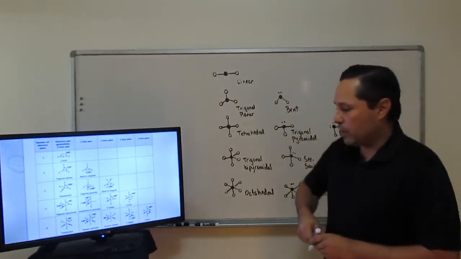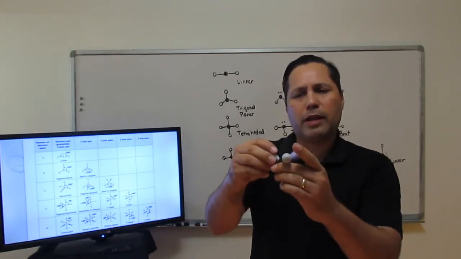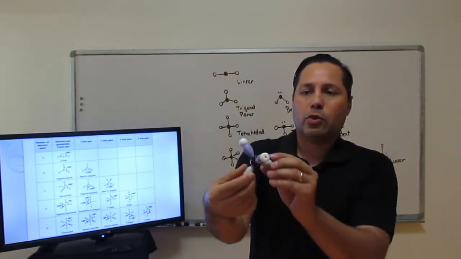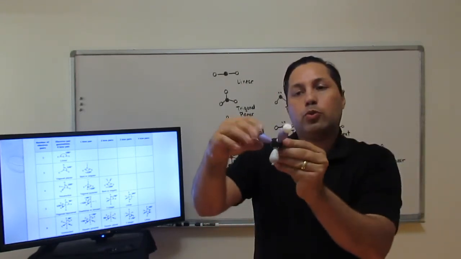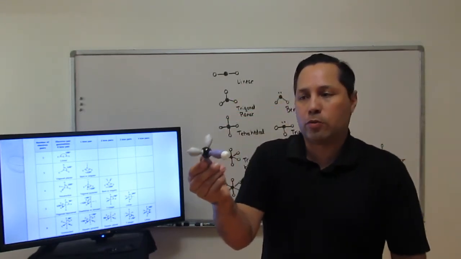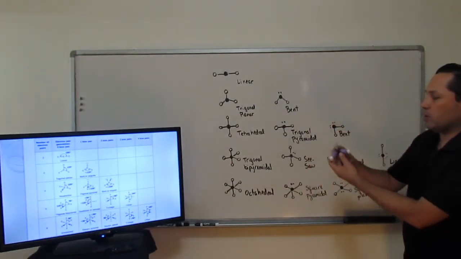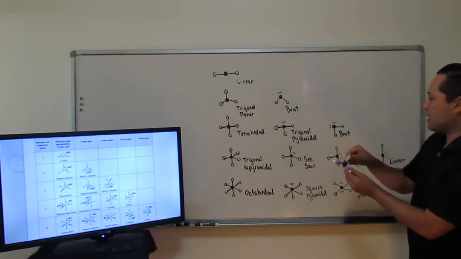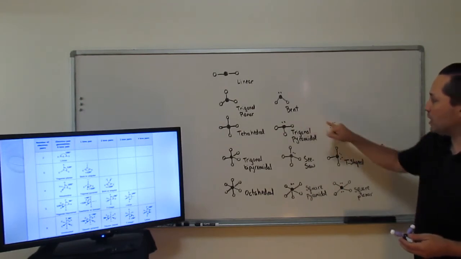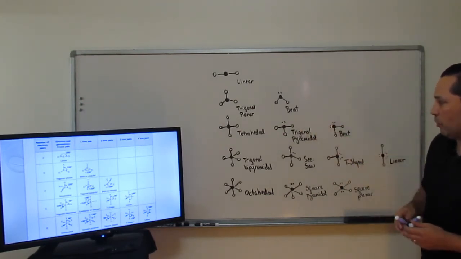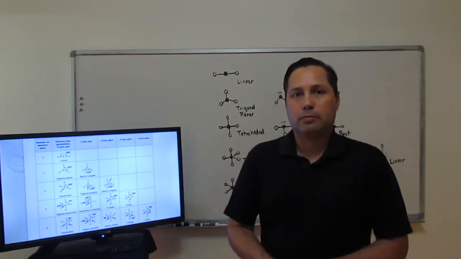What if we replace 2 of these? Okay, so that would look like this. It would have 2 shared pairs of electrons here in purple and 2 unshared pairs of electrons. That would be this drawing right here. So 2 shared, 2 unshared. This is what it would look like, and its name is bent. You can see it from its angle. It's a bent molecule. It is a repeat name, as you can see right here between both of those. So that it will be a tetrahedral molecule.